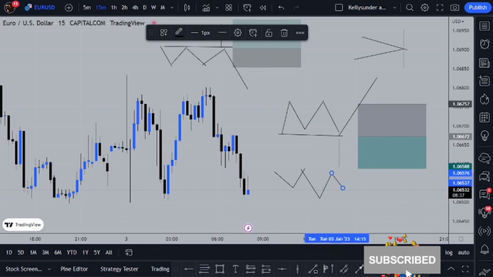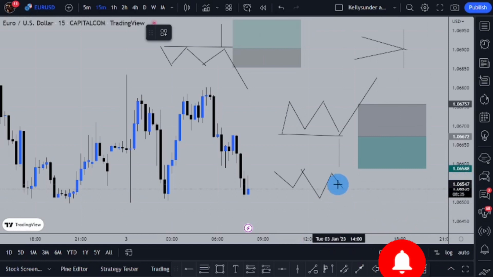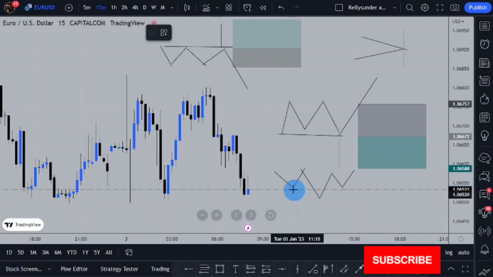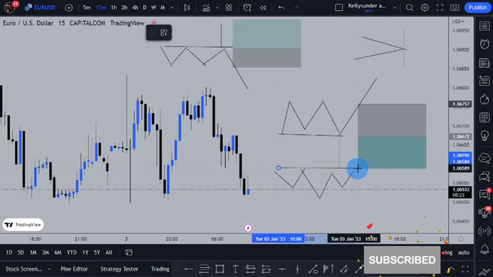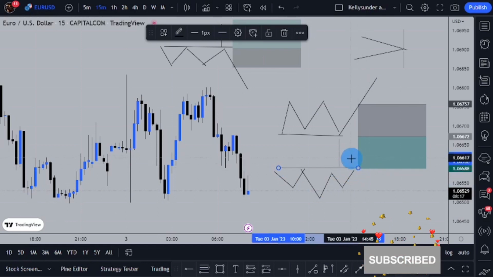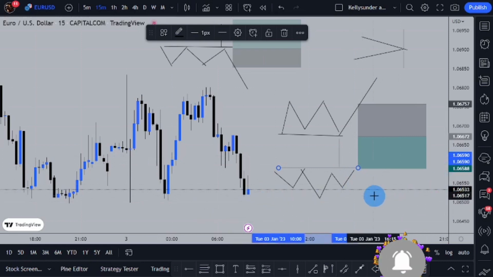All these are patterns people talk about. With this next move, most people will even be buying from here, expecting price to break this neckline and go higher. This is the neckline here. So once they see something like this, they try to place a buy, but sometimes you see the market go up a bit, then come down to take all these lows, because these are liquidity right here. So it's not going to buy and they end up losing.